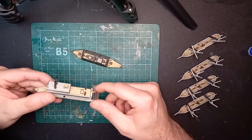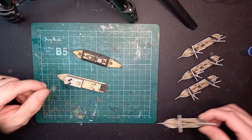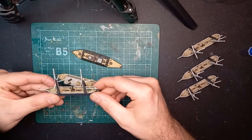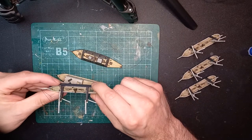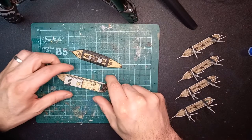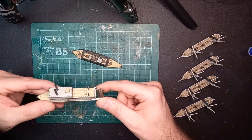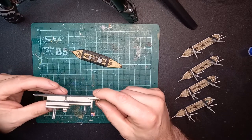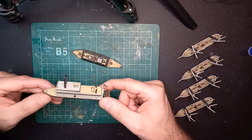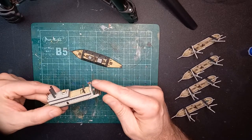I've kind of alluded to it a few times, but I thought since I've got four flags that I need to actually put on these little gunboats back here, that I'd take the opportunity to make a quick video and show you how I do them. So as you can see here, we've got a US flag for a Union boat. This is like a little river boat, one of the rams. It's a scratch build that I've made ages ago, but the process is still the same.